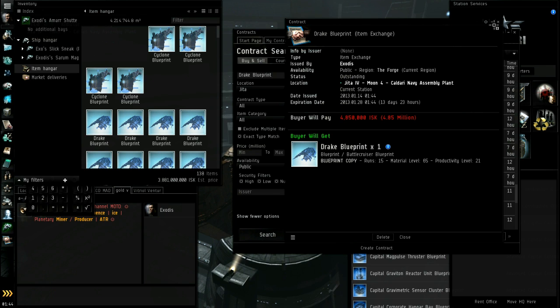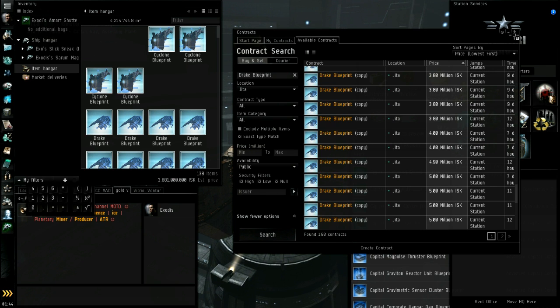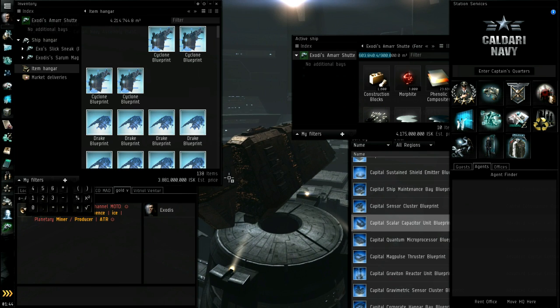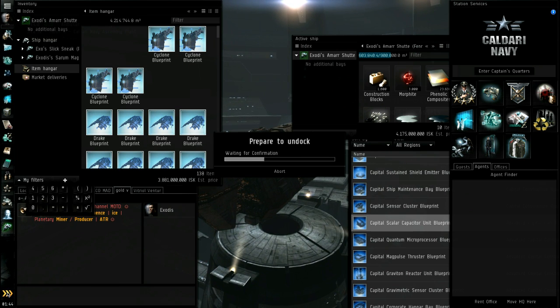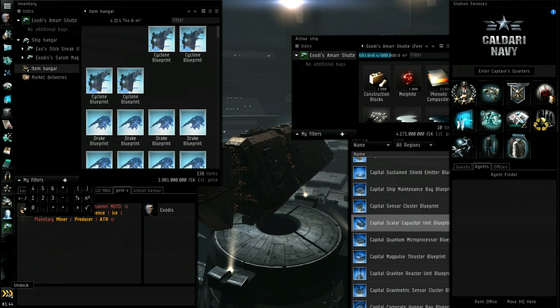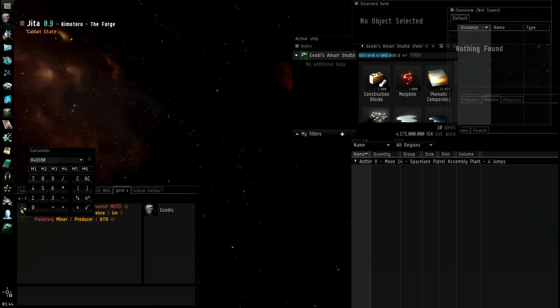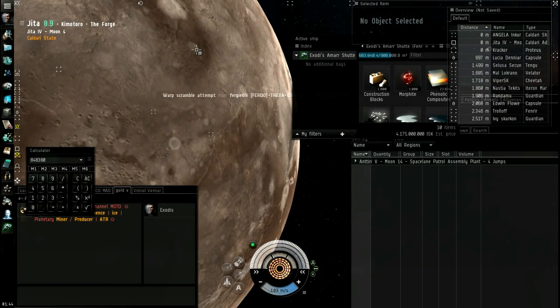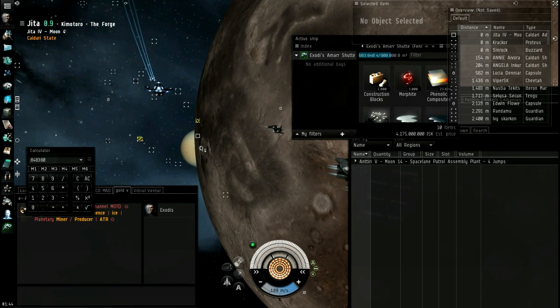Okay, that's done. That's contracts. That's what I usually do for putting stuff up. Another thing I'll do while we travel: I'll get out of here now and go back to the base and start those tier 2 capital components building. These are going to take a while. They're probably going to take a week. I think the longest one will take a week.